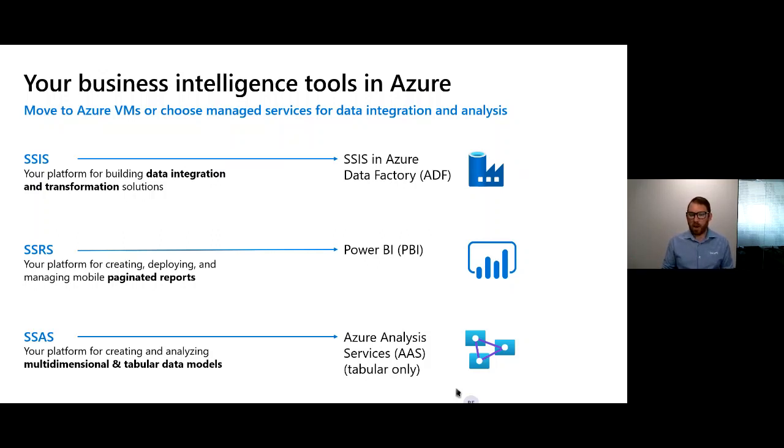The whole series has been focused on Power BI, which is the replacement for SSRS, or SQL Server Reporting Services. And so if you are using Reporting Services right now and you've seen what Power BI can do, and we've talked about some of those on-premises options as well, certainly Power BI is the right tool of choice. And if you are using Analysis Services, there is the Azure Analysis Services option available to you as well. But it is only in tabular mode, and to migrate, you really need to redevelop and redeploy those components, but they can be accelerated through giving you really a lot of investment in those earlier models as well.